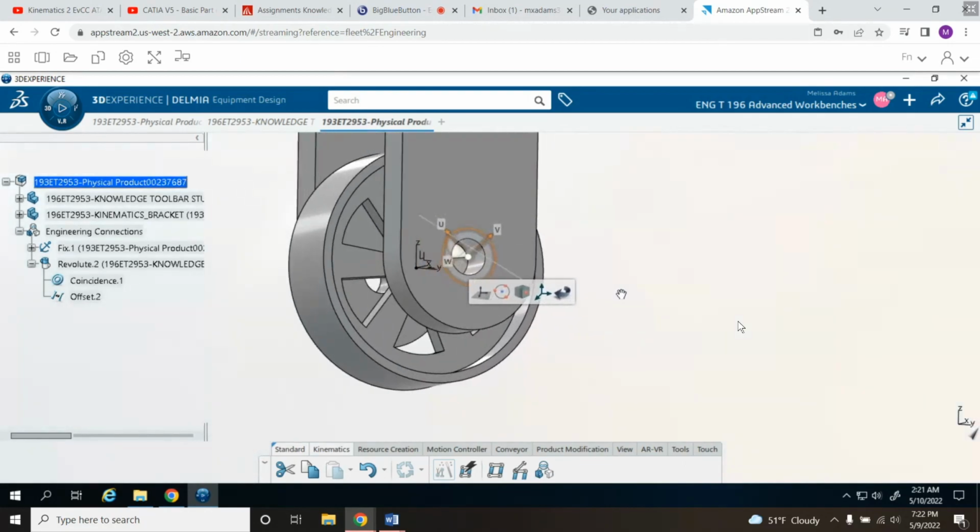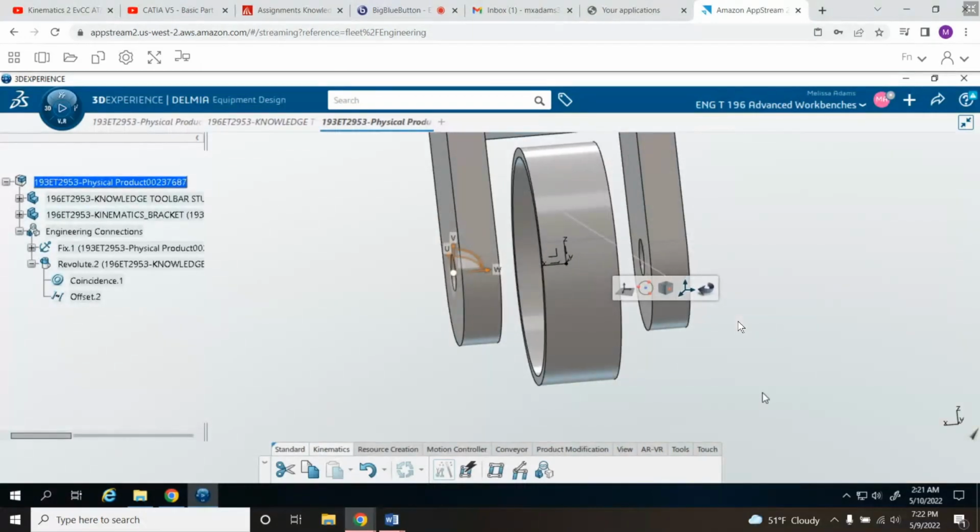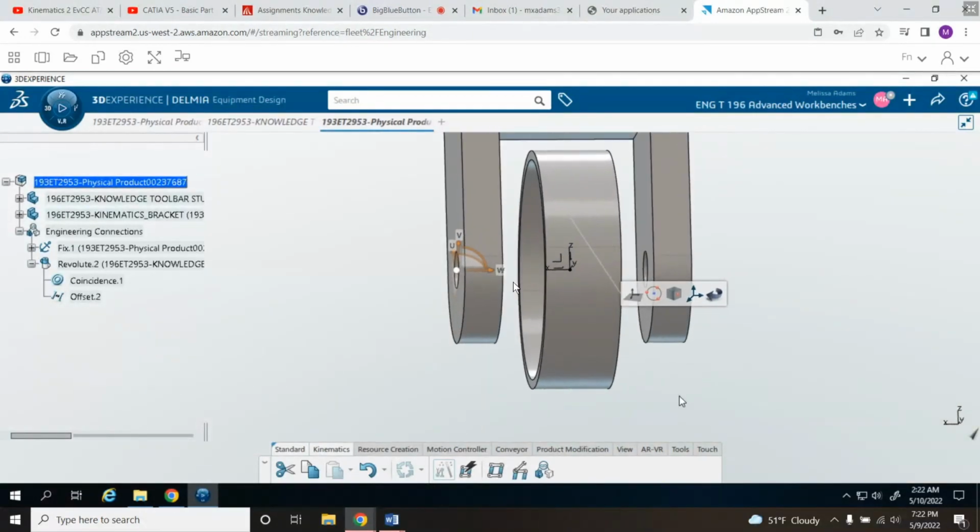Rotate more so I can see a front view of that. Yeah, like that. See, that should be rotating. That wheel should be rotating about that axis.